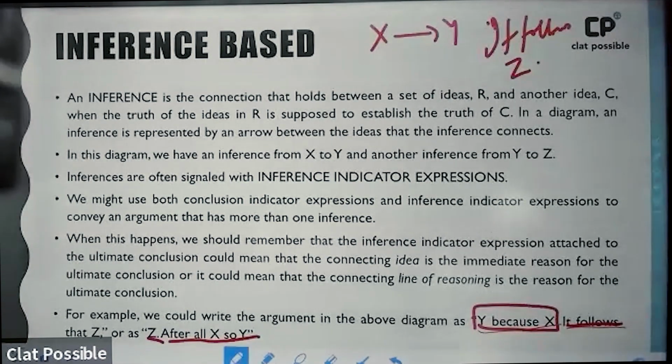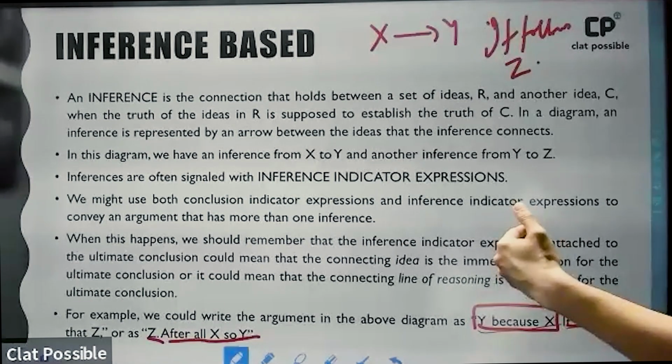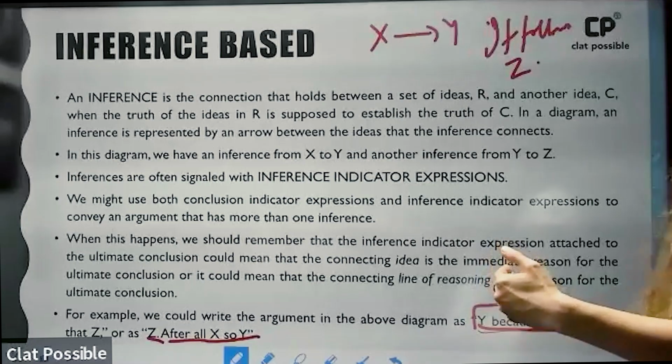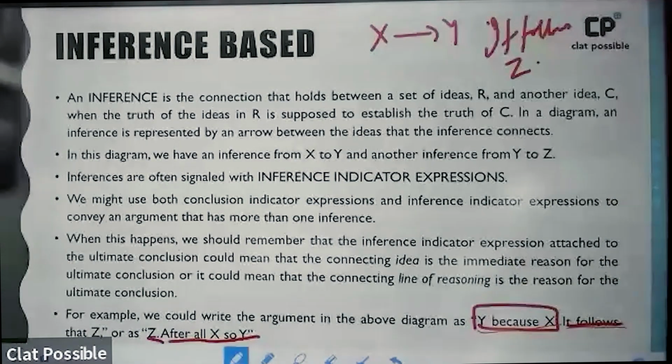You have read such arguments where hence is supporting some intermediary or immediate conclusion, and finally we are reaching an ultimate or main conclusion. We have done these kinds of questions and read these kinds of arguments. So you can see two sets of indicator words, one which pushes the main conclusion forward and one which explains the relationship between X and Y.